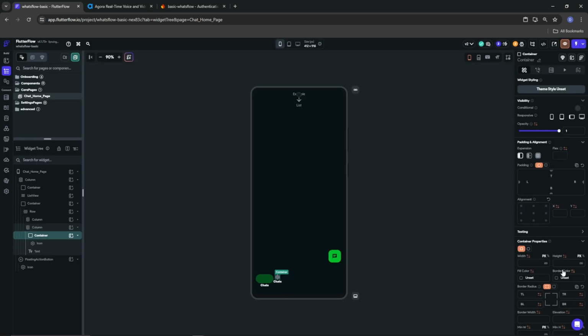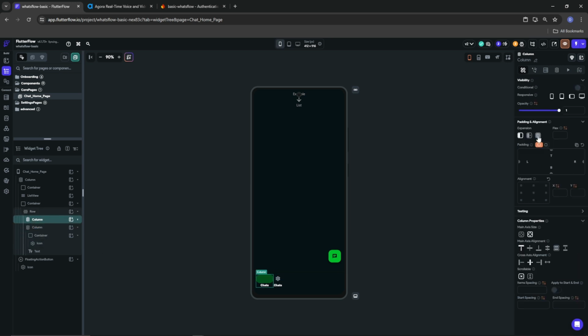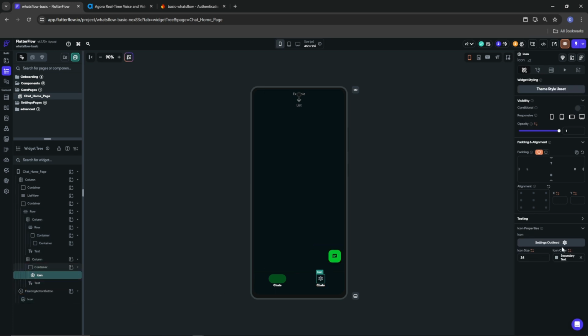Why? Because I want to set this to have a 40 and 40. Now I do want to expand all of them, so all of them will have an expansion. If we look at this one, I also want this row to always center align, right? Now this one is also going to expand all the way. And there we start building out our things.